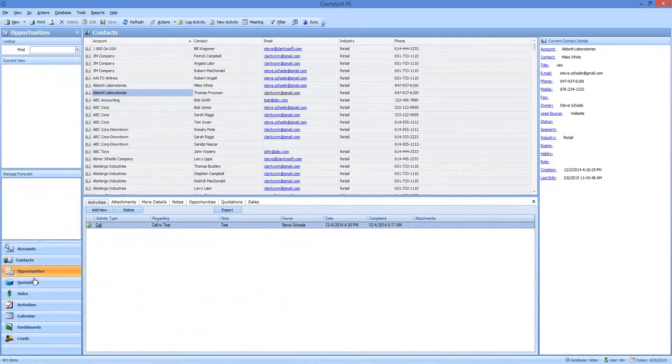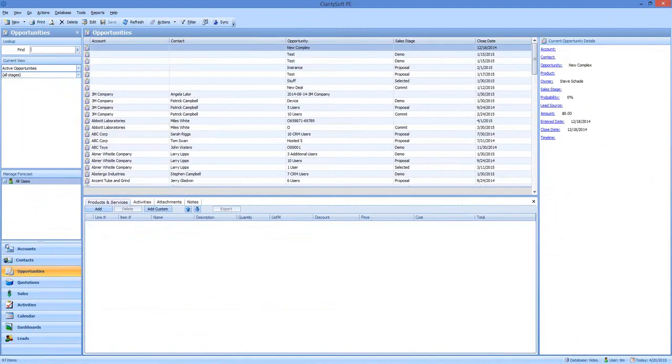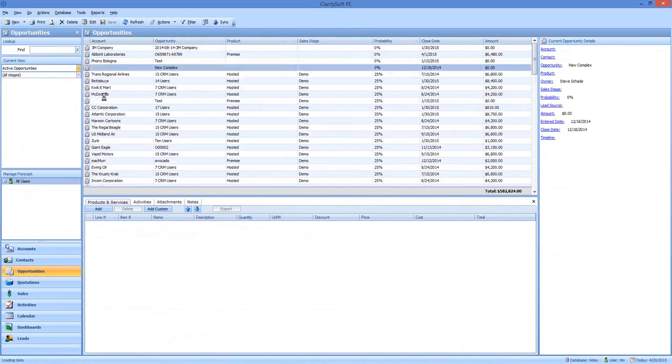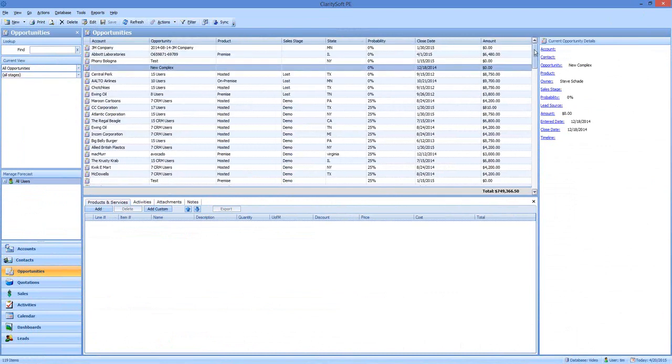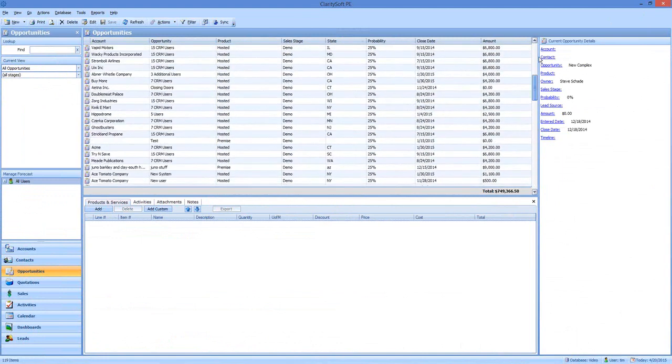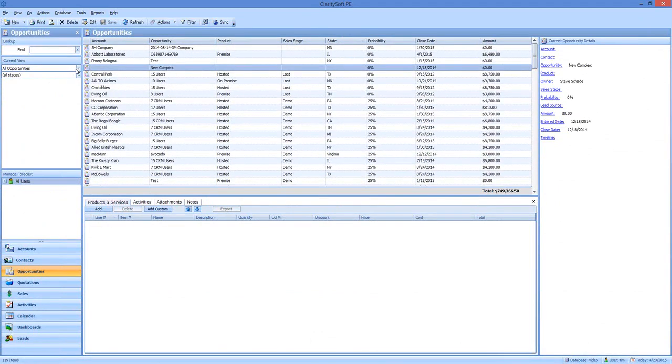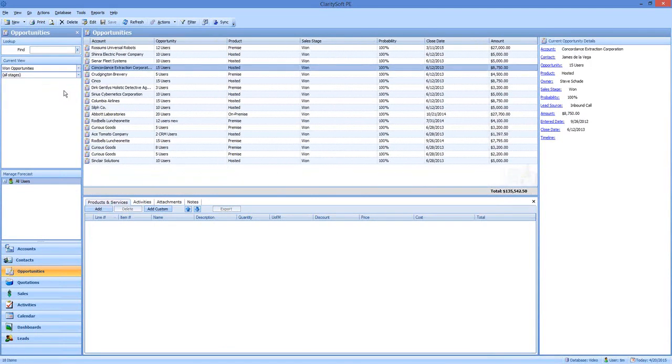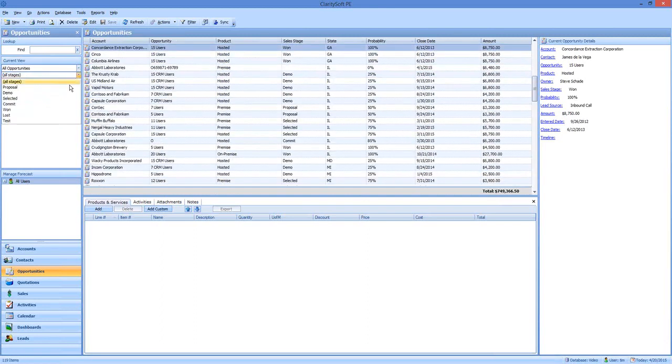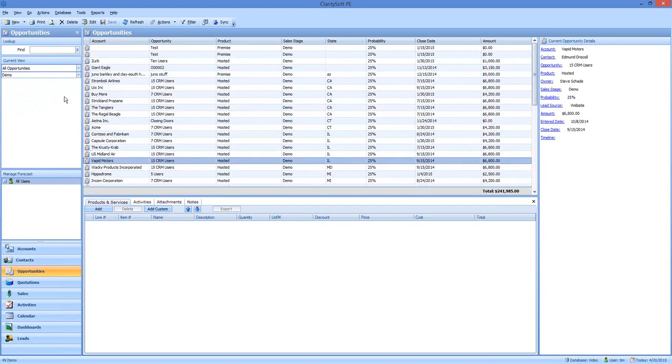We can head on to opportunities. Now opportunities is where you would plan your pipeline report to see, maybe I want to see all the opportunities that I have in the pipeline for this month. Opportunities is where you'd want to do that. So here you could change to all opportunities. Now this is going to show me all of the opportunities I have in the entire system. I could also break it down a little bit though. Maybe I want to see all of my won opportunities. Or maybe I want to see all the opportunities where the sales stage is demo, right?